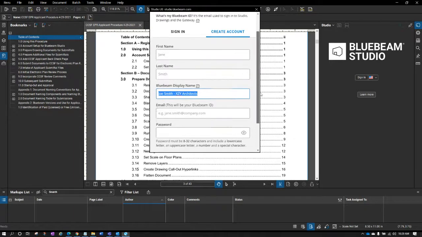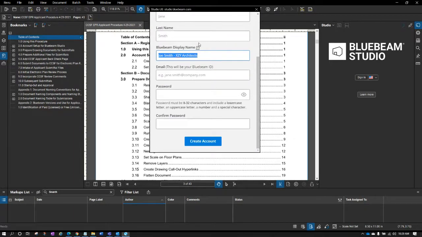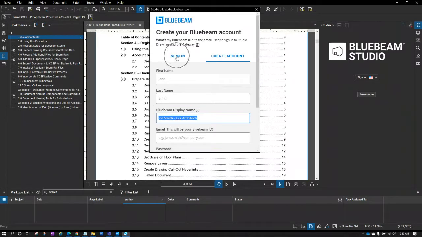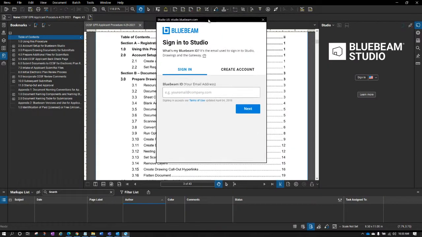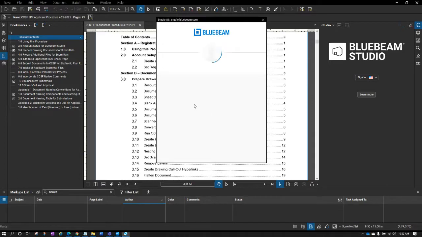All this other stuff is pretty self-explanatory: creating a name, email, password, and then clicking Create Account. It'll verify your account, and then you'll need to sign in. But when you sign in, just note that we want to make sure that the display name is set up. So I'm going to go ahead and log in now, because let's assume you've already created an account, you've done your verification, and you're ready to sign in. I'll go ahead and do that.